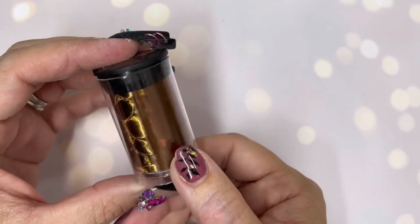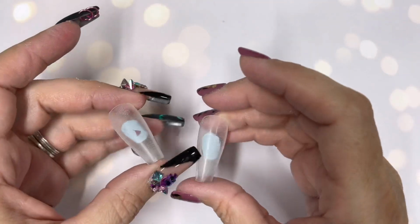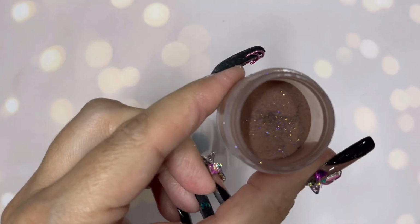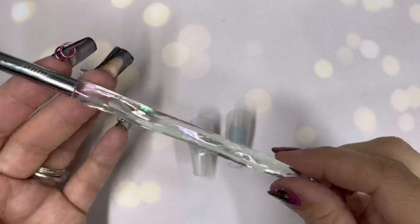Right, today I'm doing an autumnally kind of set. Super cute. I'm going to use this brown holographic animal print foil from Lucente. Thank you for all your tips on the foil. I have implemented them and I feel it has made a difference. We shall see today. So I'm going to use practice tips because I just didn't have time to do my own nails. My office has been moved this week and it's just chaos. So I'm going to use a mishmash of acrylics. Now I wouldn't do this on a person because I am mixing systems. But I'm doing it on a practice finger and I don't care what you say.